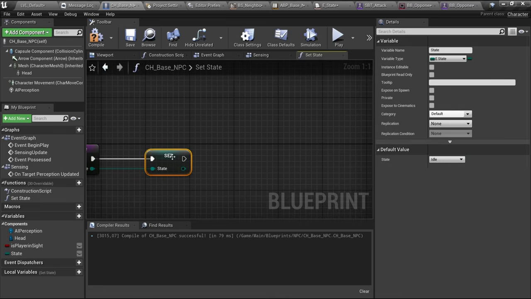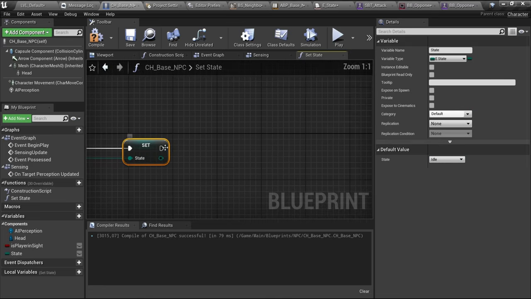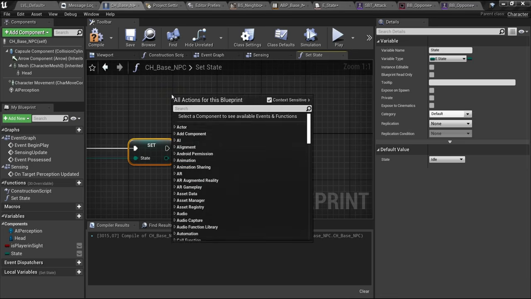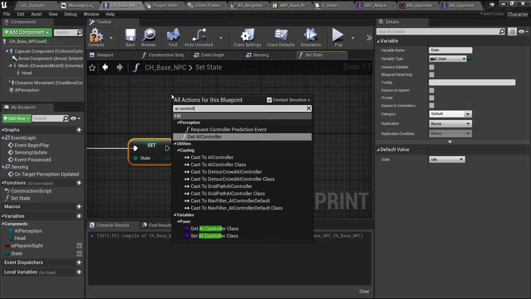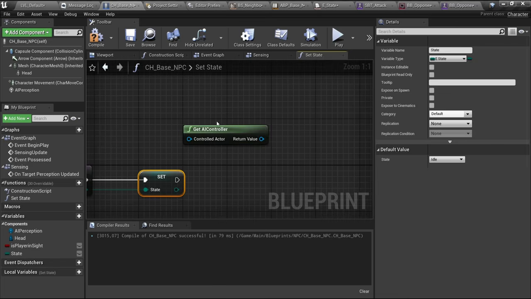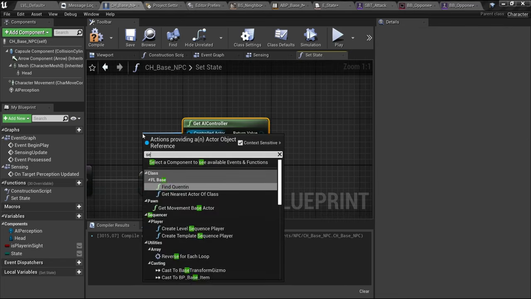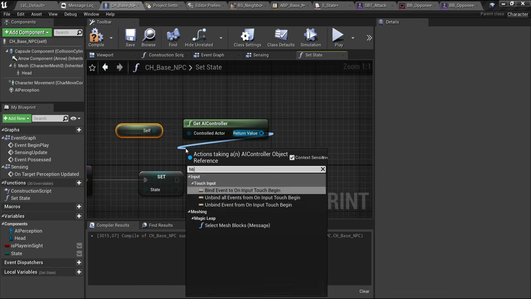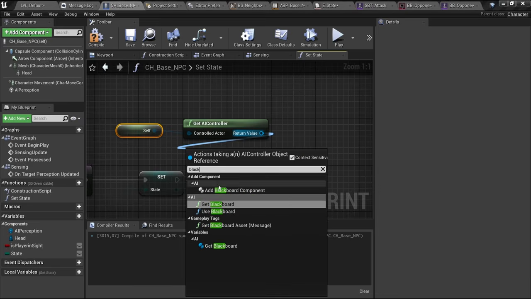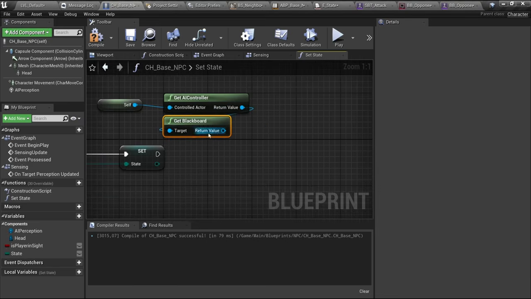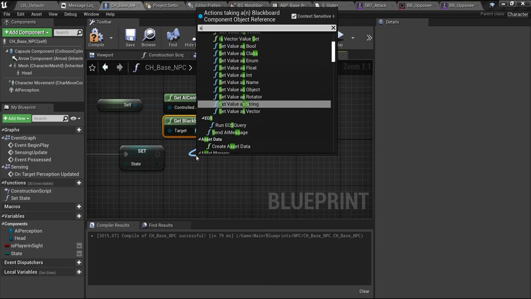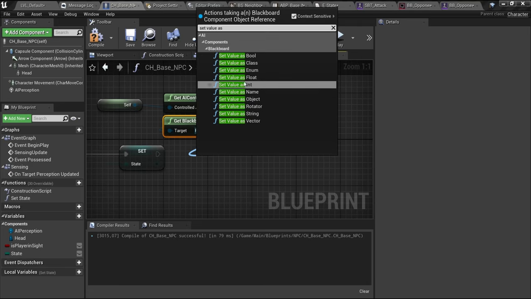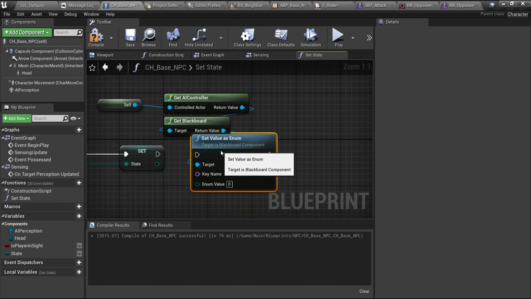Now here comes the tedious part, which is getting the AI controller. Self. And then you get the blackboard. Get blackboard. Then set value as enum.